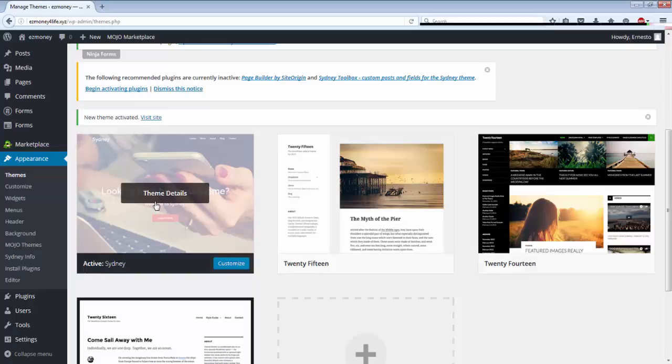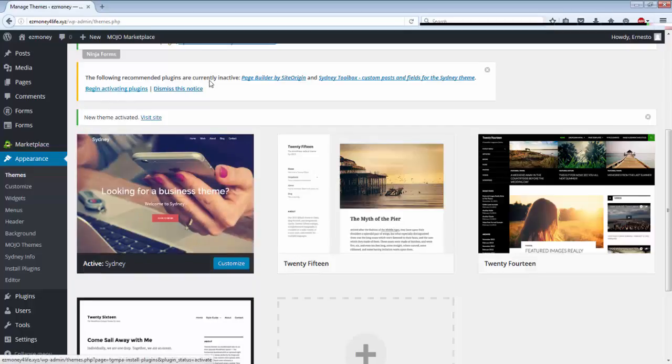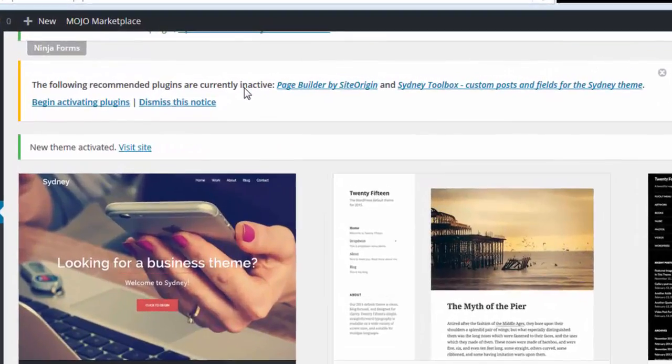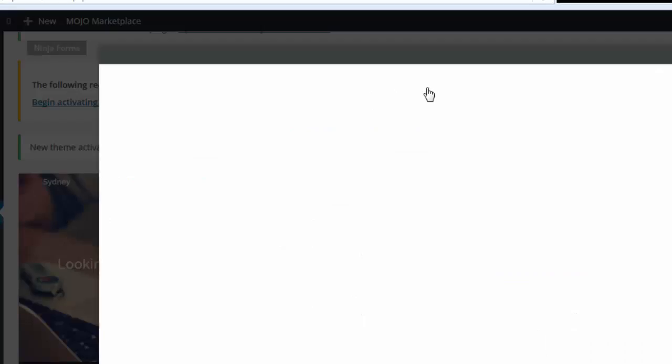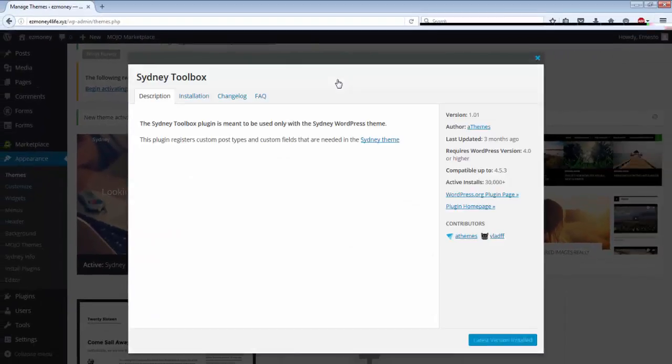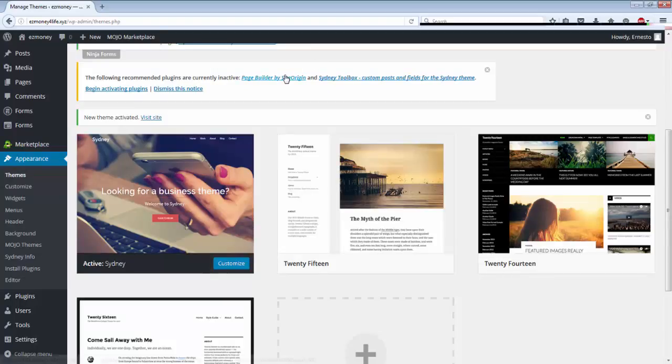Once you get in there, it's telling you the following recommends that you use the plugins. So you go in here and select the plugins that you need to install. This is what's going to make WordPress work better for you. It may say the latest version is already installed. I think it's going to trick me, but that's okay. If it does, it'll tell me to reinstall it, no big deal. And then the site.